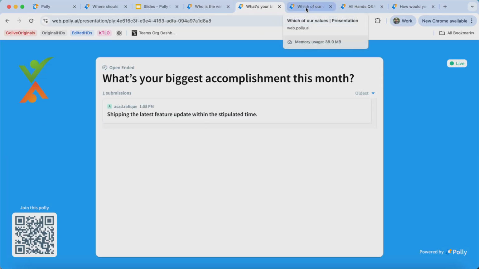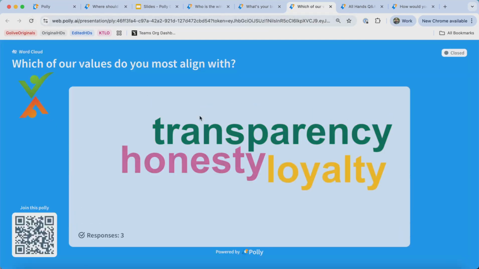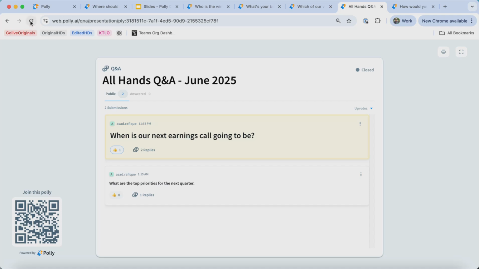Moving on to the open text or the open-ended question type, let's do a quick refresh. This is what it looks like with the new theme applied. Word clouds, again, we do a refresh. And as you can see, we have a white overlay over here just because the word cloud colors, the results colors do change. And to make sure that they're always visible to your audience, we have this applied on top of your background so that there's no issues with the visibility of the results.